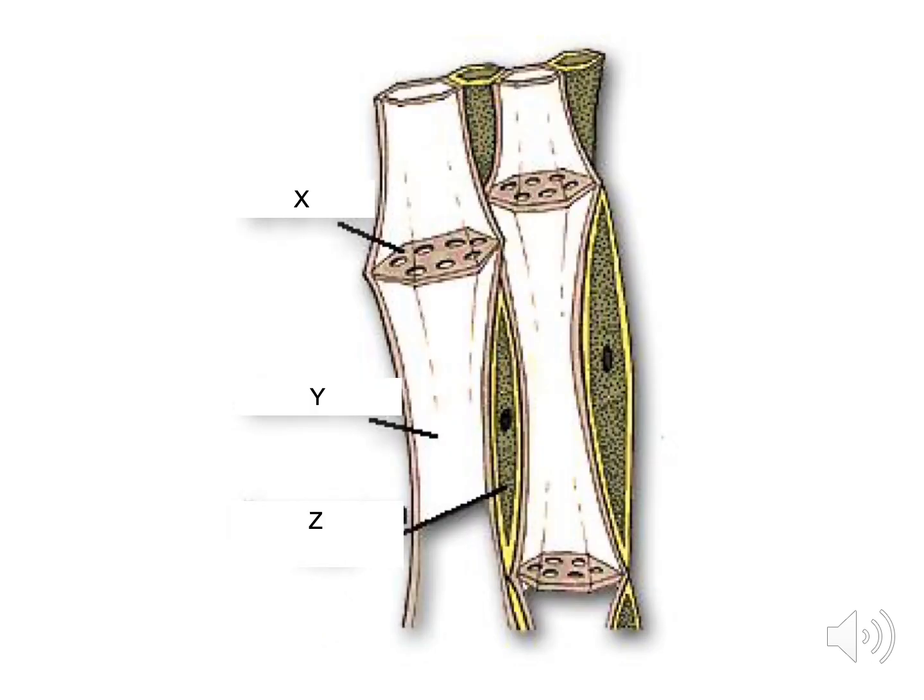Okay, so there are 3 parts to this. I'm going to give you 10 seconds. Can you name the structures in the phloem labelled X, Y and Z? Okay, so well done if you got this correct. X is called the sieve plate, Y is called the sieve tube, and Z is the companion cells.